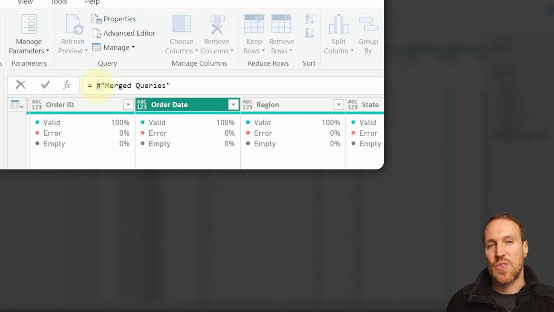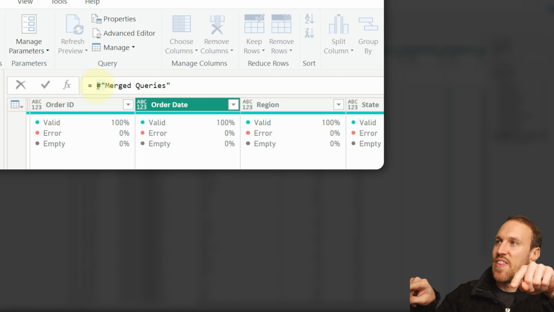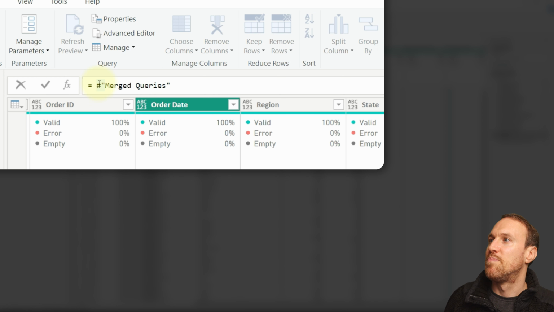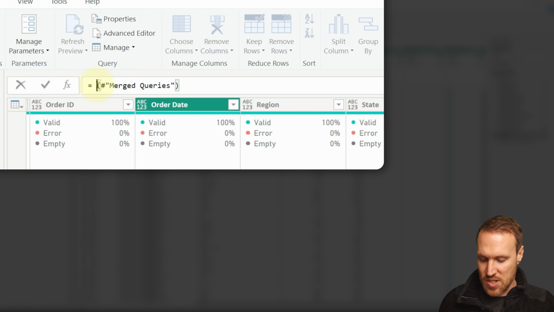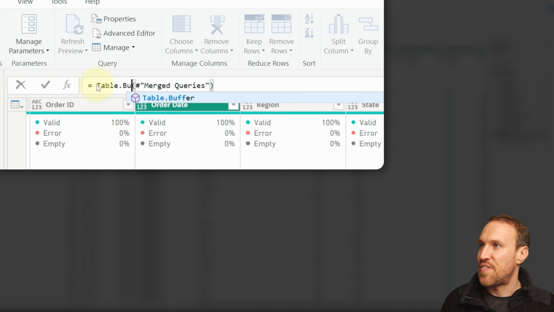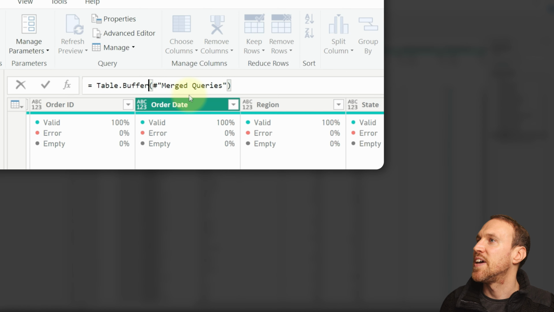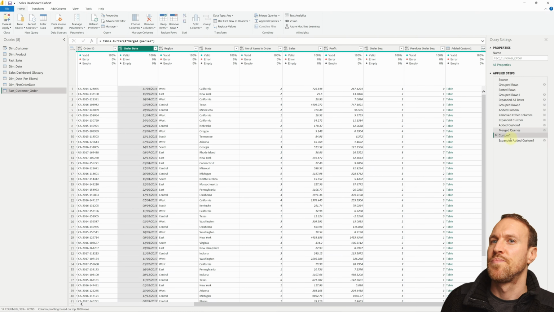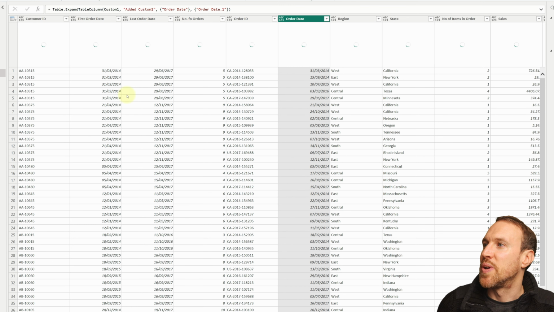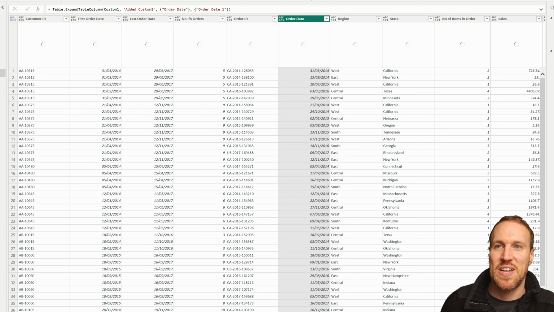And because of that, all we want to do is then put in Table.Buffer within there. So we just put the step merge queries within open and close brackets like so. And then we just want to type in here Table.Buffer. So if we write Table.Buffer, as we can see here, and then if we do return, and then if we do expand now, and now that it's loaded up, we can see we now have our sort still in place. I haven't added an additional sort here. We can still see it here.